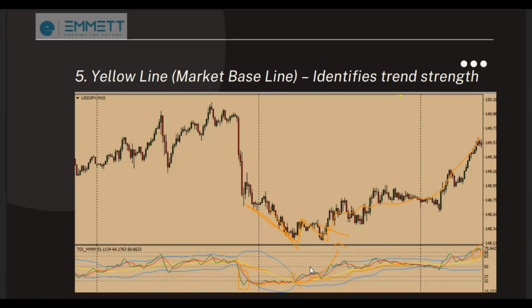So now we are looking at these indicators differently depending on how they are behaving and where they are trading. If they were trading in the middle, here, we would say we don't have a clear bias. We don't know what is going to happen. The market can either go down or go up. But when they're trading at the oversold, it means you're looking for a bullish reversal. And when they're trading at the overbought, you're looking for a bearish reversal. Especially when the yellow EMA is trading either in the oversold or the overbought, it means that a reversal is imminent. Start looking for a reversal setup.